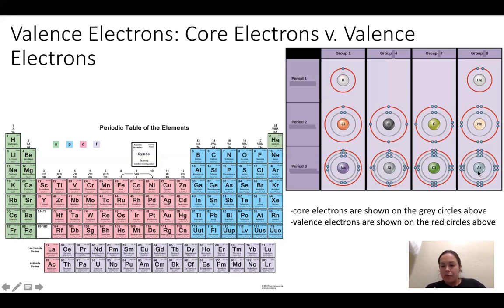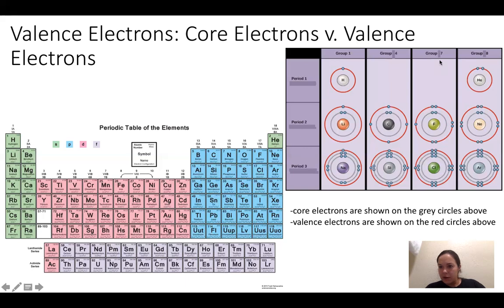And so when we're thinking about Lewis structures and the formation of ions, we really just need to understand how many electrons are in the valence shell, in the outermost shell. And the easiest way is to look at the number on top, okay? So again, that first column has 1 valence electron. The second column has 2 valence electrons. And we look here, the third column has 3 valence electrons, and so forth.